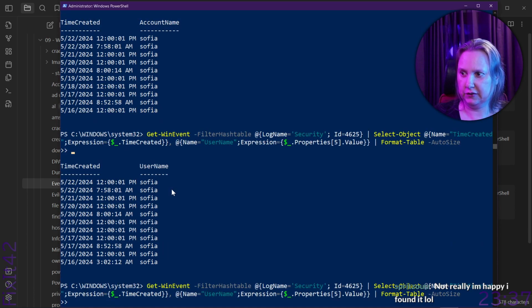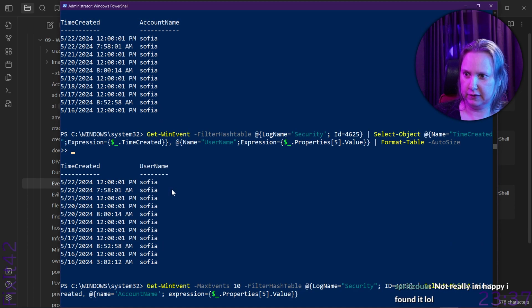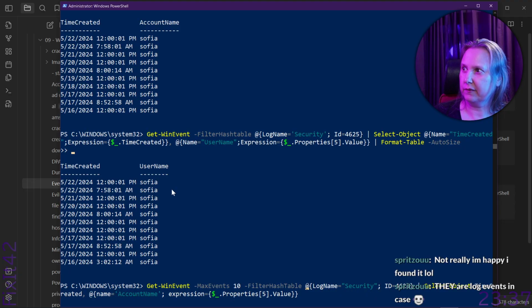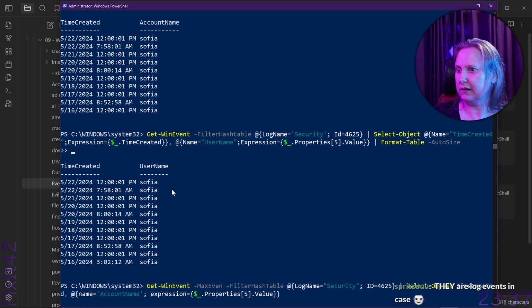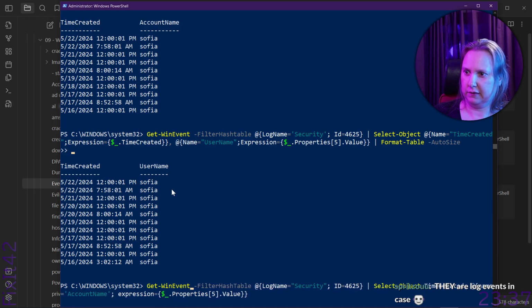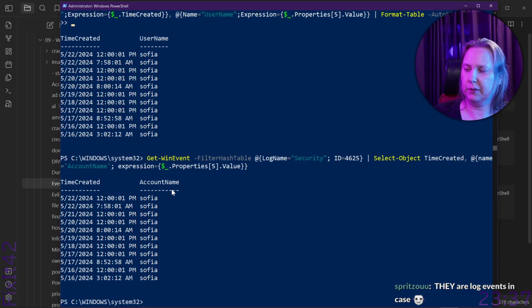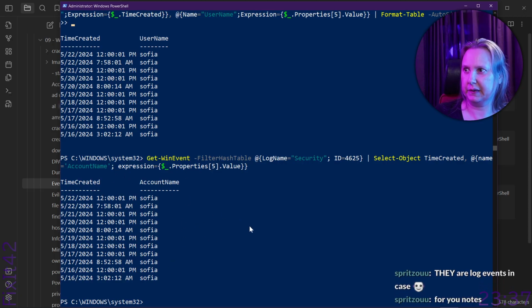So let's just change it then. Remove the max events 10. They are log events. Let's see, what do we get now? So now I get the same output as the other command. Exactly. For your notes, they are log events. Oh, yeah. I know.